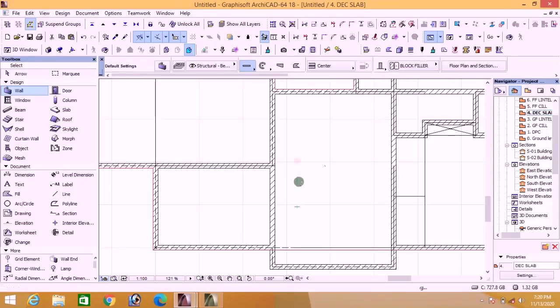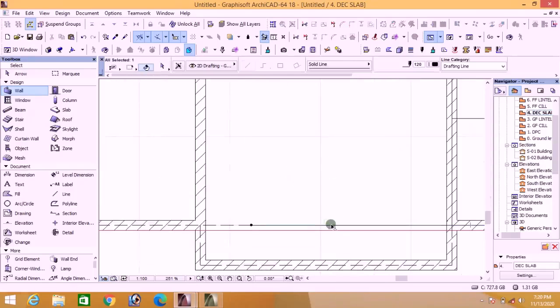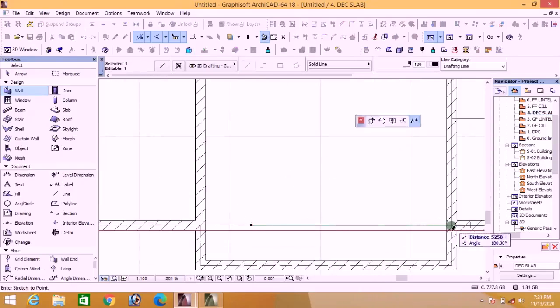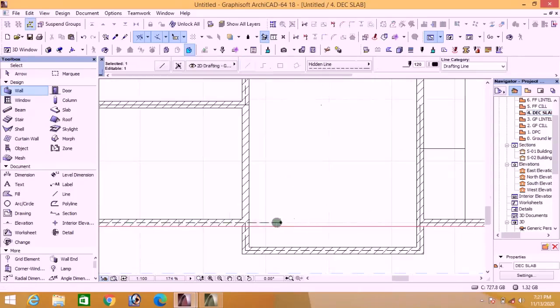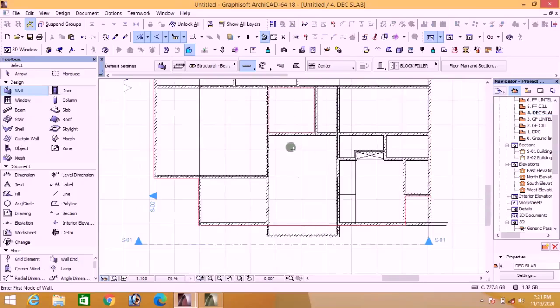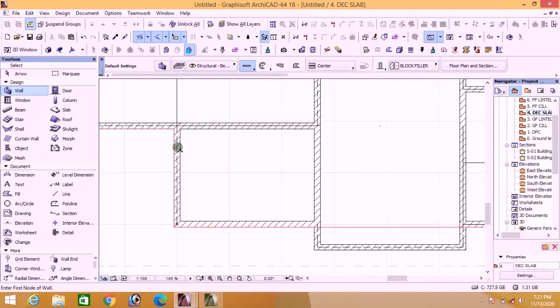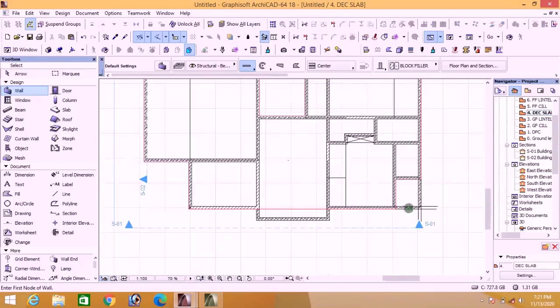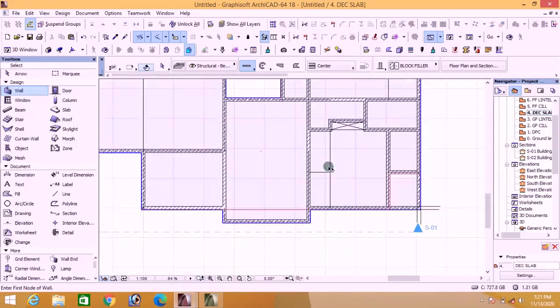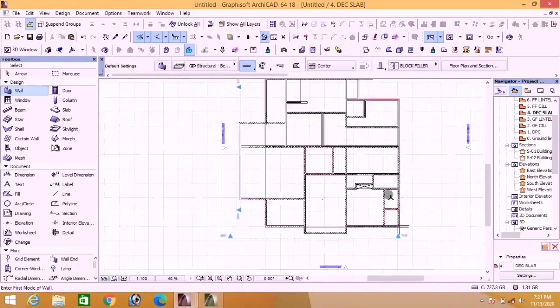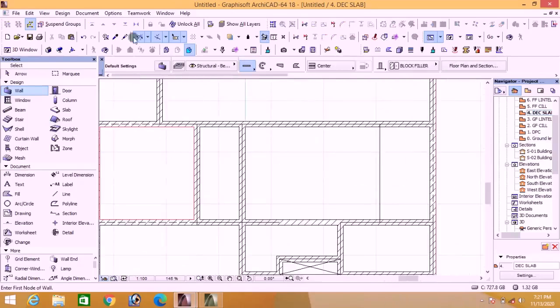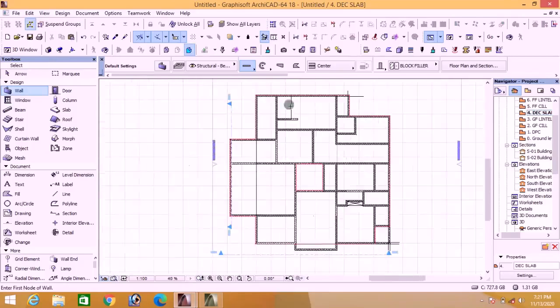becomes our family lounge. This becomes our family lounge. Right here we have the sit out, the balcony on the top. Here becomes the balcony for this room. I have to turn off this line as well. I need to introduce one wall here again. And then delete this line.